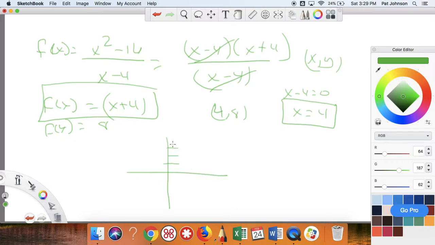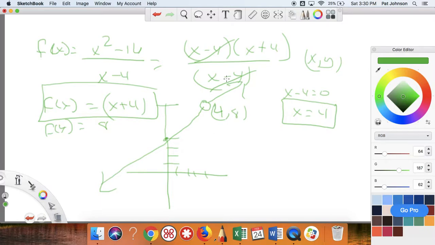So now can we graph this? Yes, 1, 2, 3, 4, and 8. 8 being up here. So we know here there's going to be a hole at (4, 8). And I'm going to just make my line. So my line is going to do this with a hole in it. All right? So how do you have a hole? If you have any common factors, you could have more than one hole. So we're going to put all this together and do problems and have a mixture of all.